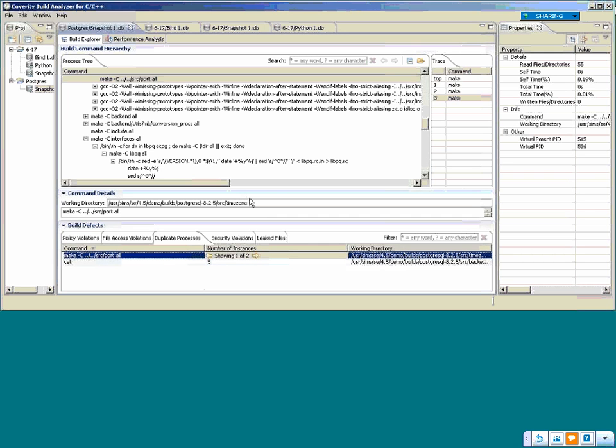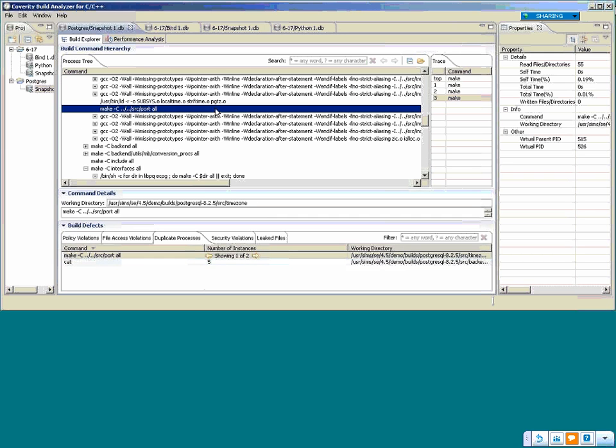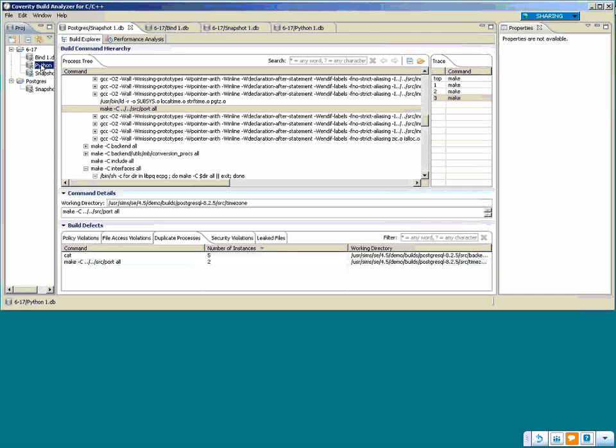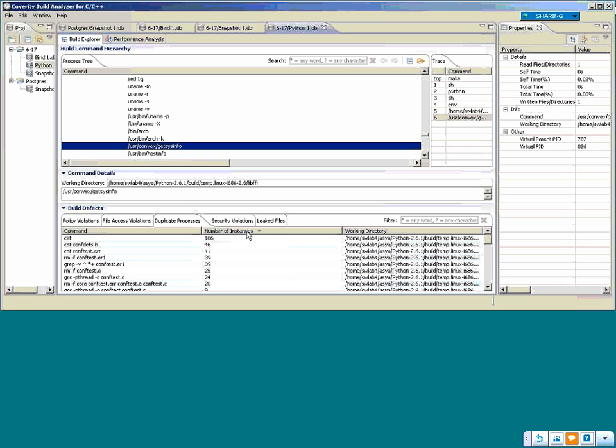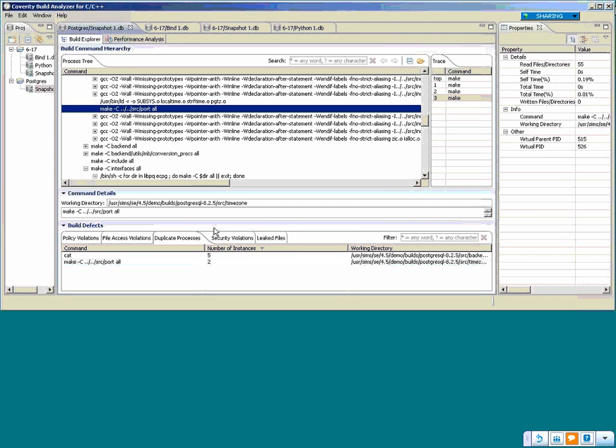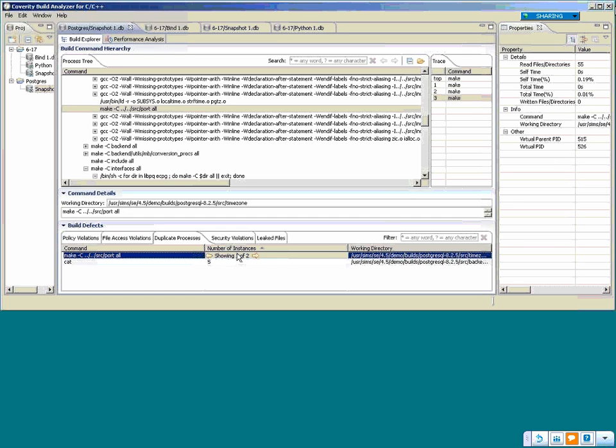I forgot to mention, occasionally you might see lots and lots of duplicate processes. I think maybe Python had that, where sorting by number of instances can help you concentrate on the ones that are maybe more impactful on performance. On the other hand, some may be impacting correctness, where you might determine that, hey, I'm not sure why this is being invoked twice. Now, this one I happen to look at, and when you invoke it, if it had already run, it actually doesn't do anything, and it seems to exit very quickly.